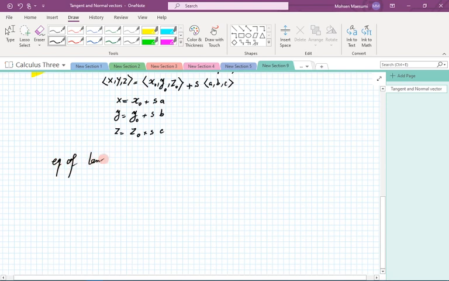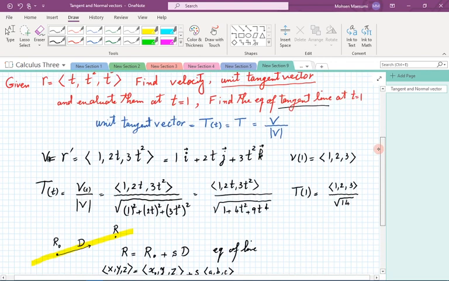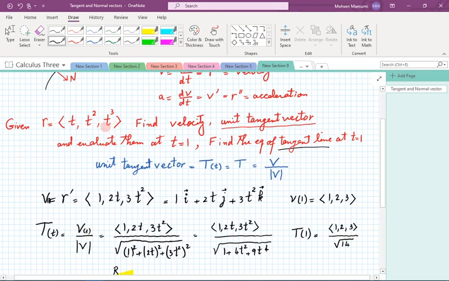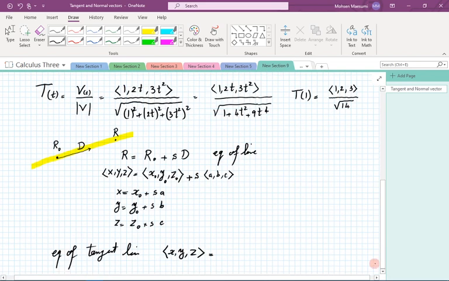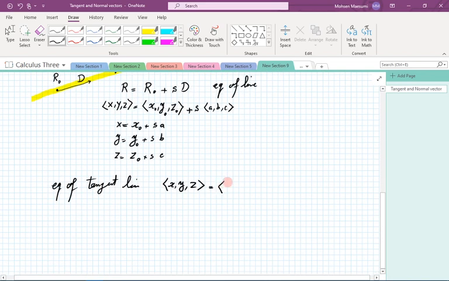equation of tangent line, well, has 3 components, x, y, z. At time t equal to 1, where are you? At time t equal to 1, this is my position. At time equal to 1, I'm at 1 squared, 1 cubed. Very hard to calculate, huh? So that is 1, 1, 1. And then I take so many steps in the direction of my tangent vector or velocity vector. The velocity vector is going to be easier to use.